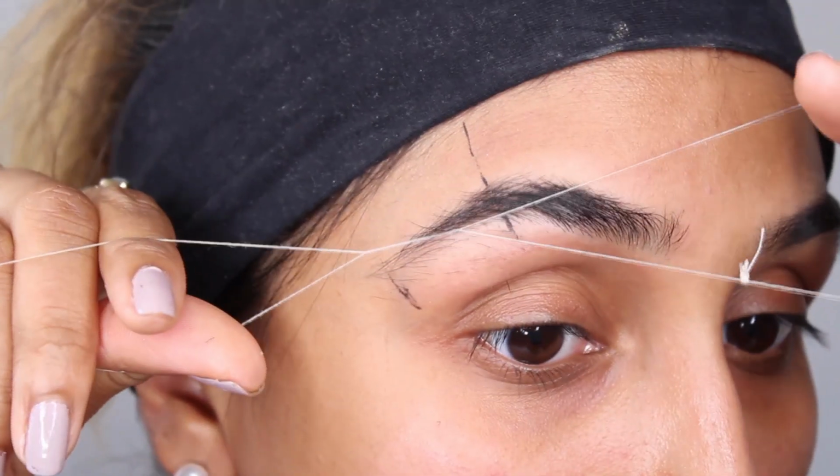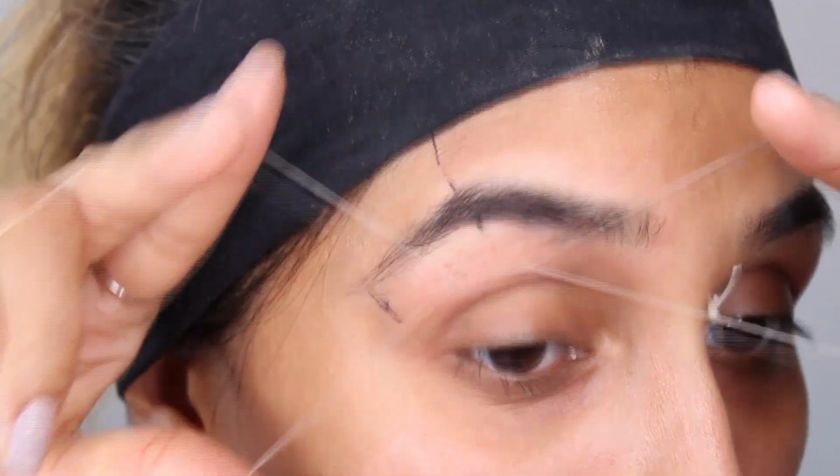And guys, it's not painful. I know we all worry thinking, oh my God, it's going to be so painful. It's super painful when somebody else does it. When you're doing it, you're in control, so I feel like the pain is less.